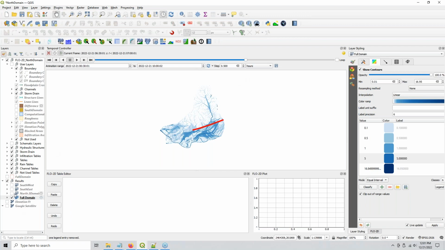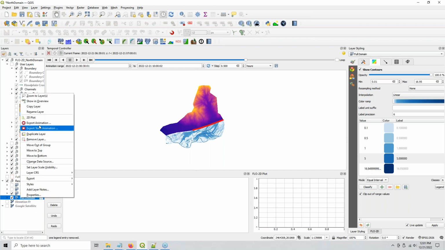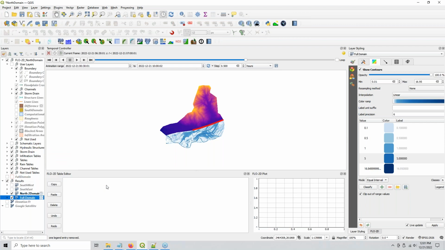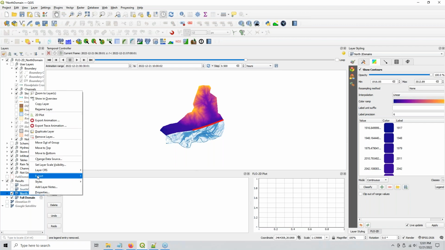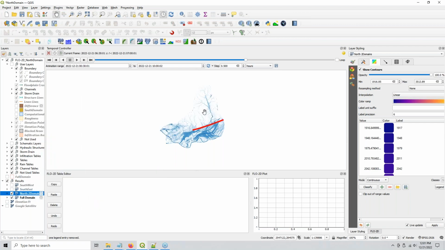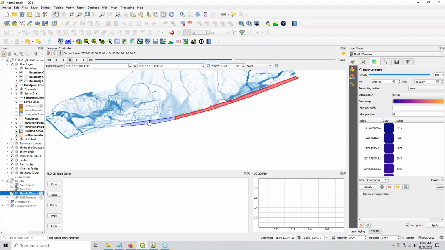And then the second one, north domain with 2, let's take this style. I am going to copy the style from the full domain and paste it to this domain, so that you can now see this one. I'll turn this off so you can also see this domain. And if you remember, my boundaries were right here, so you can watch the flow build up along that downstream boundary.